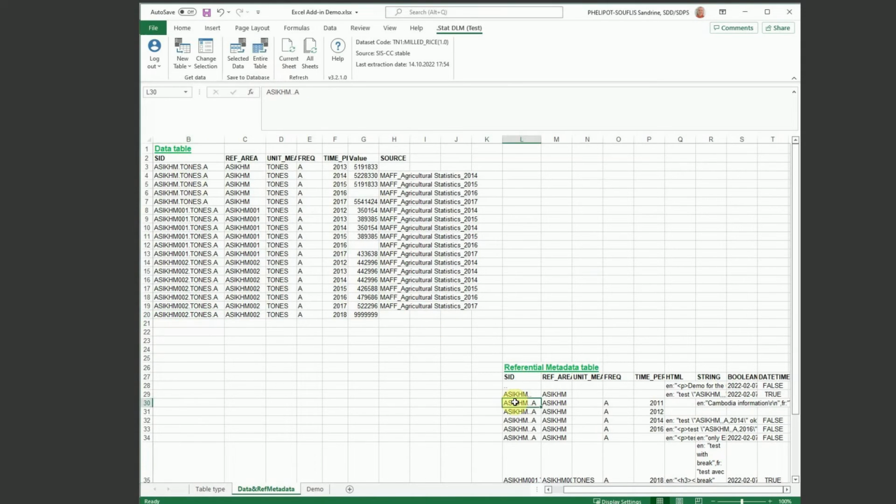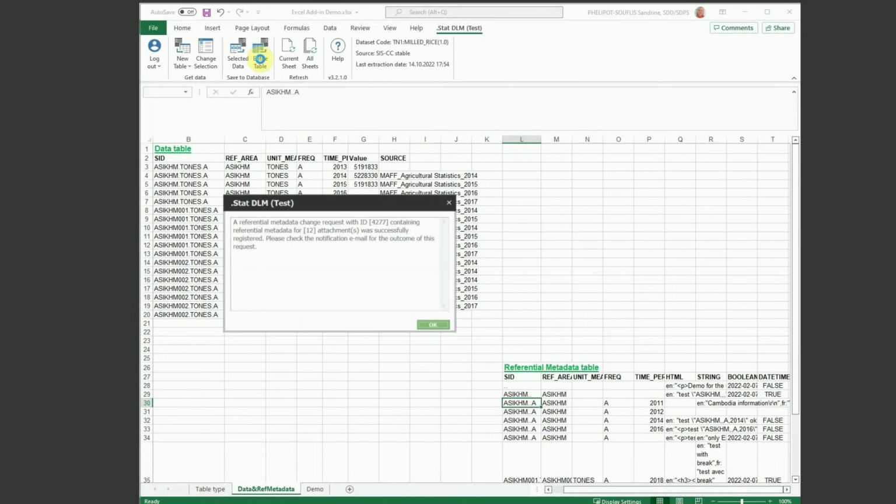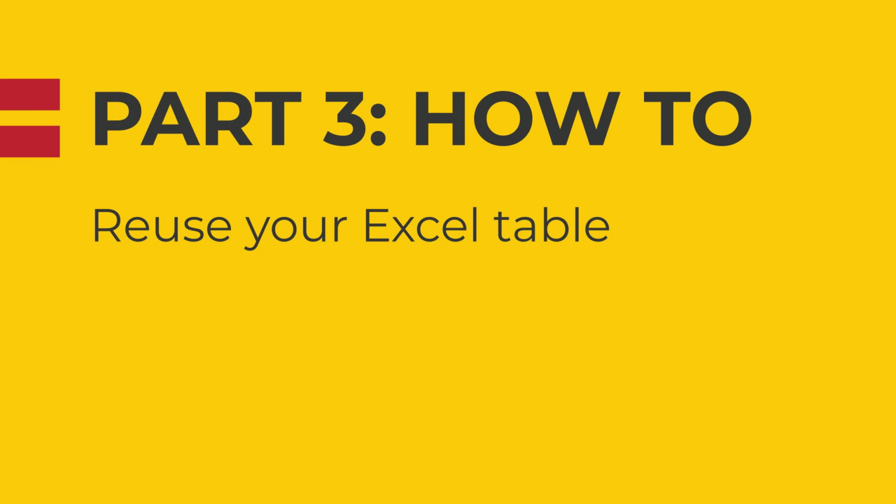You will then receive a mail notifying you about the status of the saved actions. Great! You've just updated some information of a data flow through the .Stat DLM Excel Add-in.